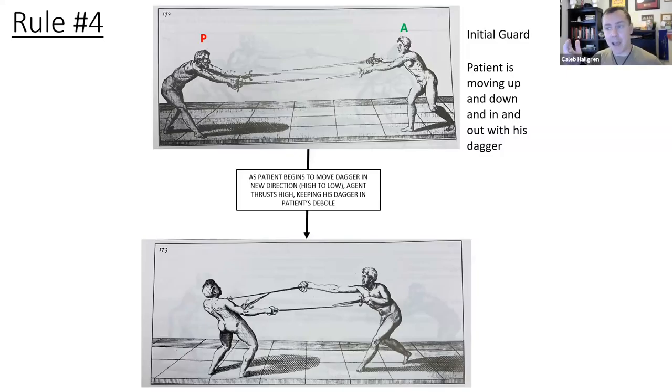Now, with the dagger, one thing that he really emphasizes is that you do not bring your dagger so far forward that your dagger is parrying your opponent's blade in their forte, because then you lose the advantage. Instead, he emphasizes that you move your dagger back as you go inside, that you keep your dagger's blade with the debile, the end of their blade. So you still have that advantage. You can see in the bottom plate there that he has retreated his dagger blade to stay intersected with the debile of his opponent's sword.